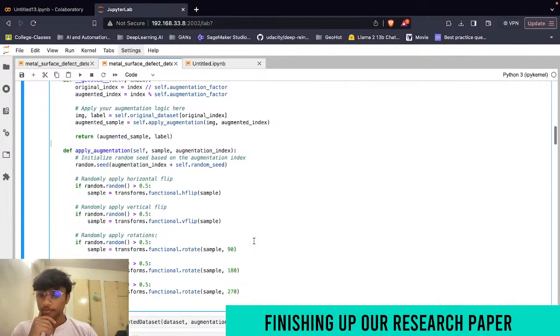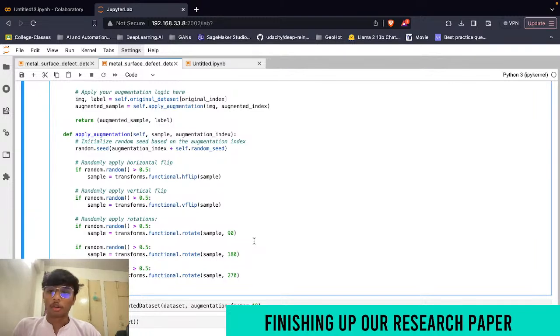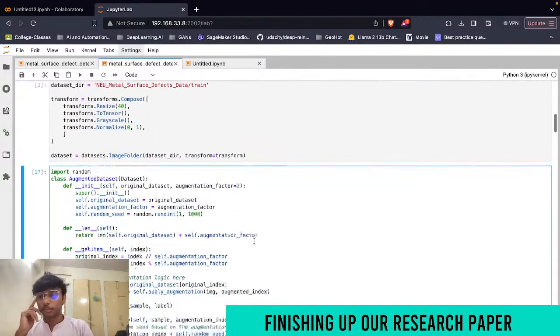What is this? In the paper, they talked a lot about the different augmentations that they are using for their model. In the previous video, I implemented those augmentations with the help of the Torch augmentation library. But the problem was that it was not actually increasing the size of the data set. It was just randomizing it. It was creating an augmented data set, but the size of the data set remained the same. So to solve that error, I wrote this class.